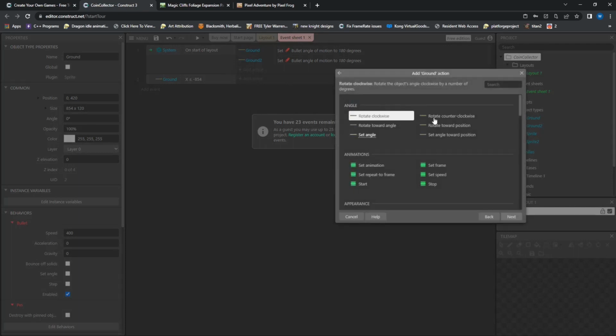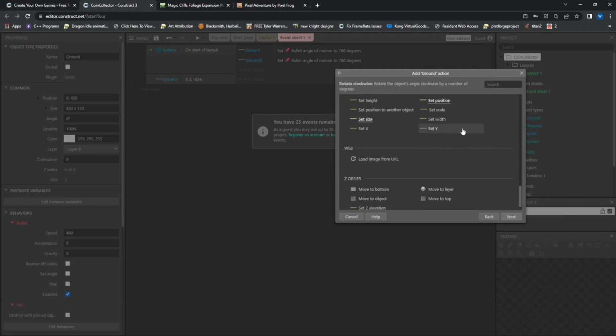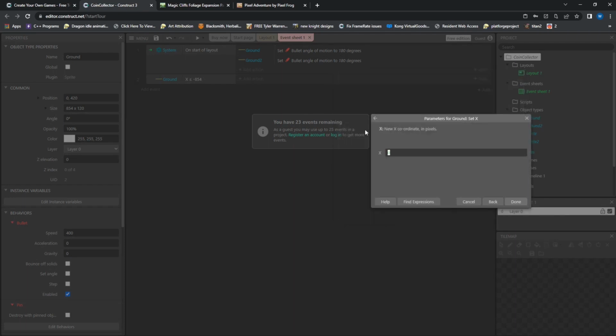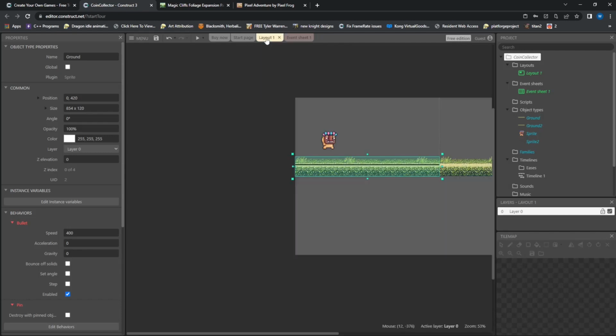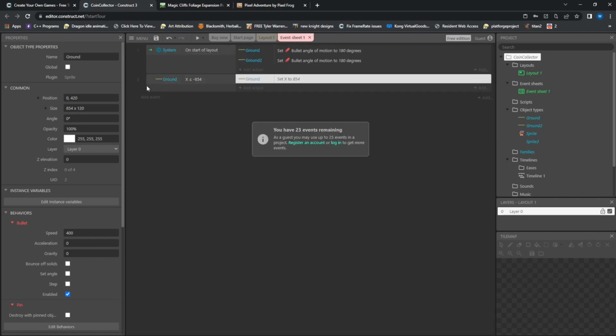So we're going to move ground, and we're going to set the X, and this will just set a new X position for our ground sprite, and we want that to be roughly at 854, which will be on the right side. So that'll set it right at the edge of our thing, and it'll continue bulleting along.